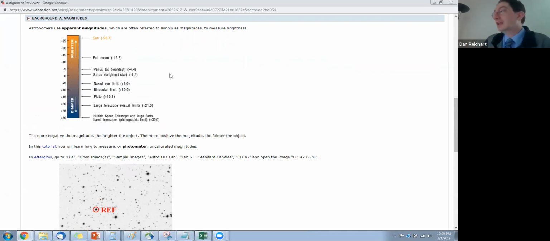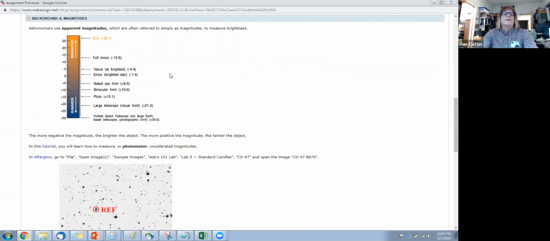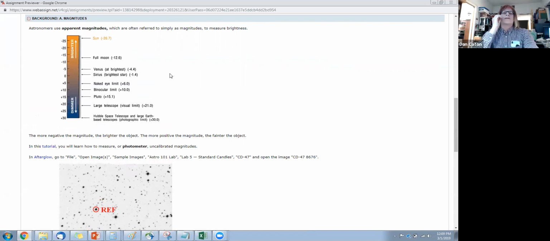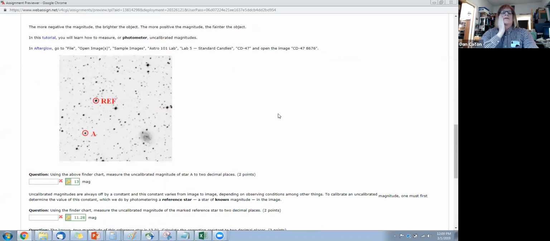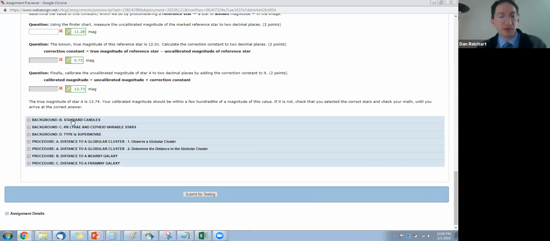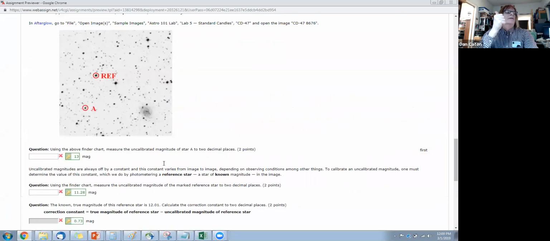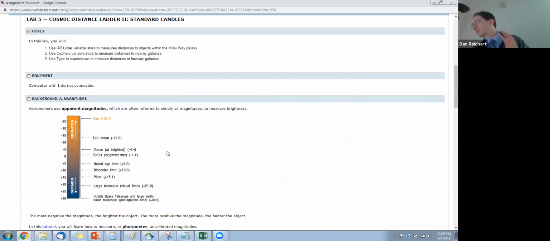By this point? Not in the lab course. But they've seen the 2.5 log thing? In lecture course, yes. I brought that up in the lecture course, but in the lab course, we haven't done any photometry yet. And do you do the distance modulus equation before this? Nope. So that will be introduced down here under standard.